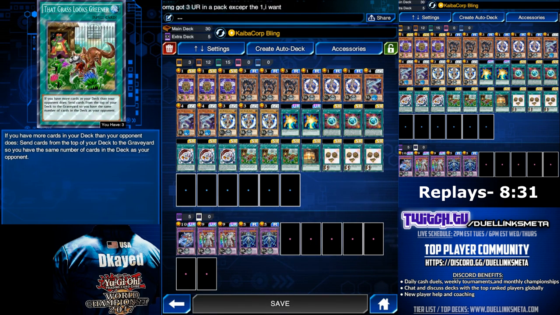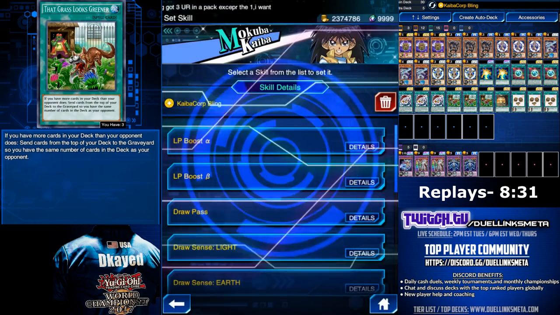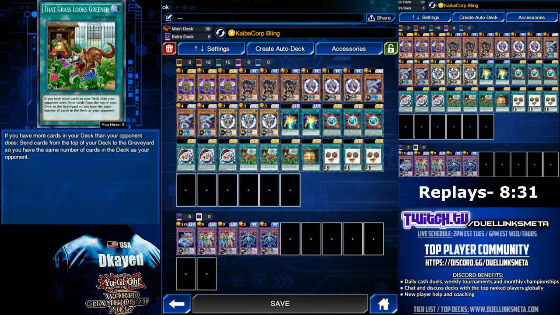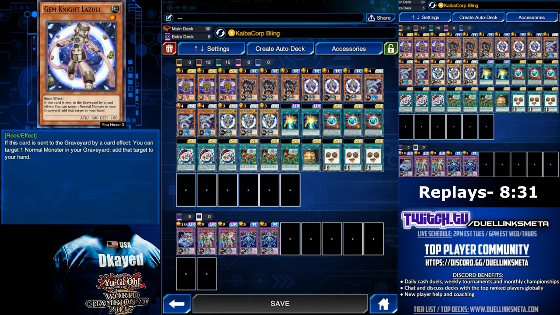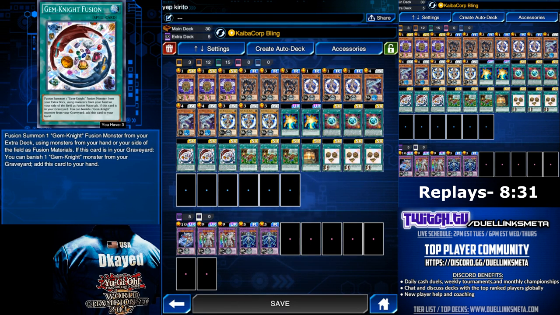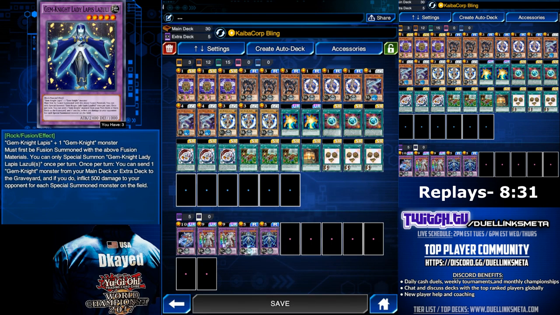The core card we're using is Grass Looks Greener, and we are using them as Prismatic and Glossy through the skill Kaiba Corp Bling. Even though it says 1800, right now it is 1000. If you take 1000 life point damage, you get to search your deck for Grass Looks Greener. Grass Looks Greener will mill your deck until your deck size is equal to your opponent's, which usually mills Lazulis to gain their effect of adding a normal from the grave to the hand, dumping a Gemini in the graveyard, which is really good for special summoning, and most importantly, sending your Gem Knight fusion to the graveyard, as Gem Knight Fusion can banish any Gem Knight card to add itself from the grave back to the hand, which allows you to keep reusing it to keep summoning Gem Knight monsters.